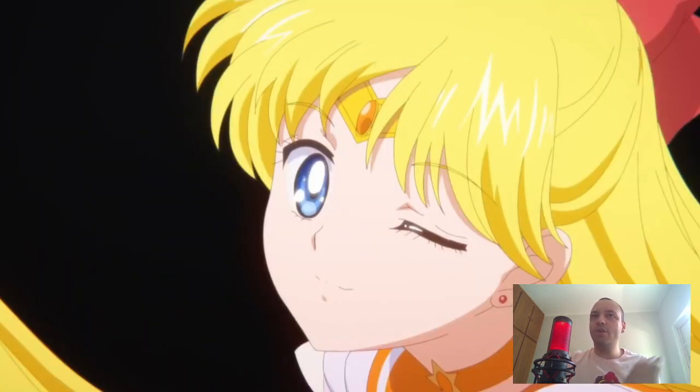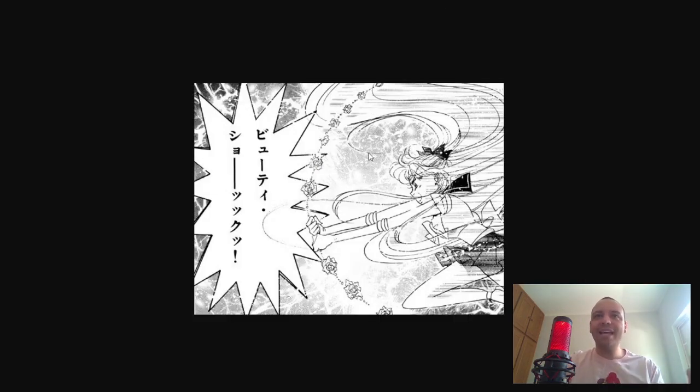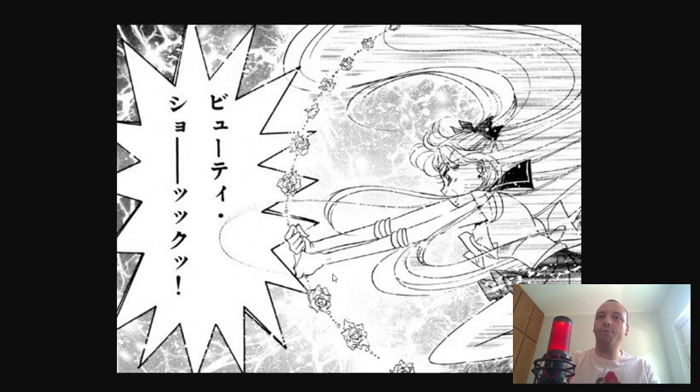In Sailor Moon Eternal, we haven't been able to see much of her performing the attack, but this frame from the trailer is one of the starting frames for this attack. It was in the 90s in Sailor Moon Supers and in Sailor Moon Stars. It was one of the first moments of this attack, right? The thing about this is that in the manga, this attack is very different. It is not a heart attack. Instead, it is a chain of roses.